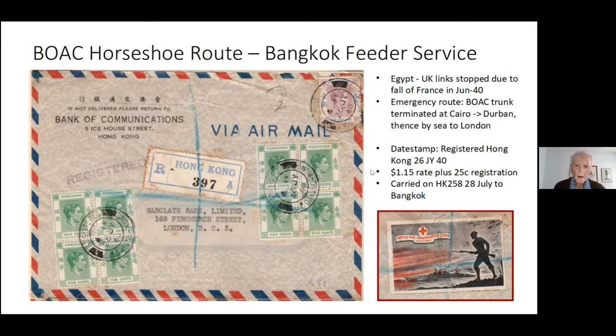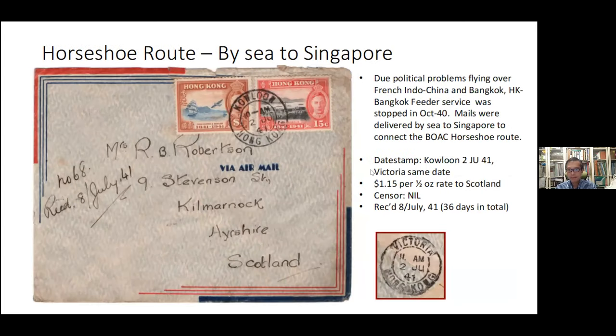Okay, this one, as the Bangkok feeder service was stopped in October 1940 due to some political problems of flights flying over French Indochina and Bangkok, mails from Hong Kong were carried to Singapore by sea to catch up with the BOAC horseshoe route. And this is one of the examples to Scotland with a $1.15 rate. And there is a receiver's endorsement, 8 July 1941, written on the cover. And so the total time in transit was 36 days.